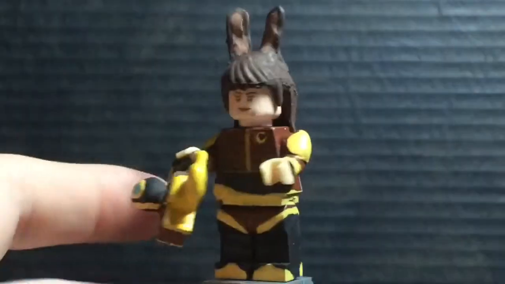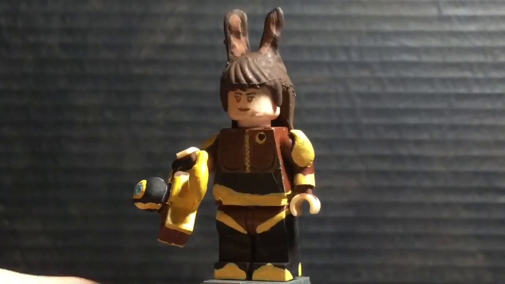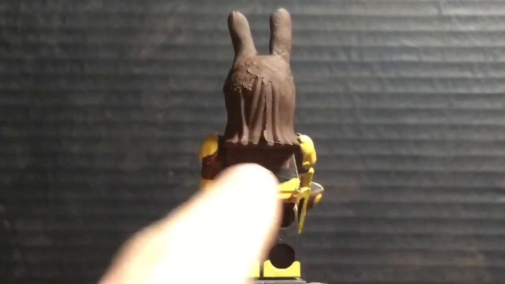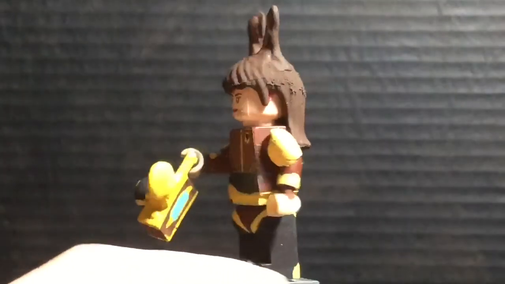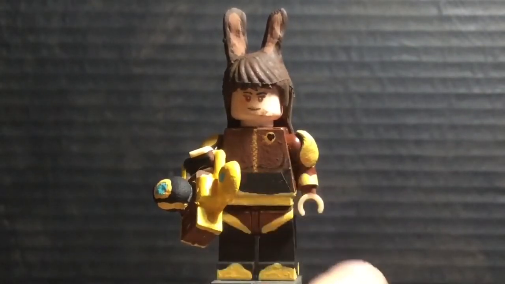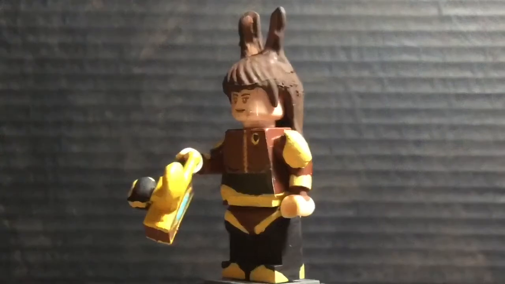We moved the camera a little bit so you could see her torso, which was pretty simple to do on Drawcast. I just joined the brown and the black. I continued on, hit it all the way through with the back, which you can see here. I did modify the symbol a little bit, because when this printed off, the symbol was all scrunched up, so I had to paint over it and fix it as best I could.